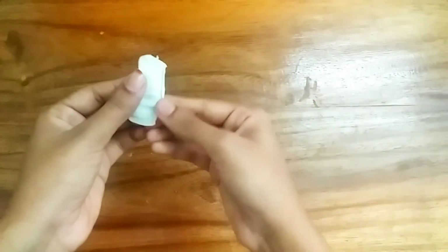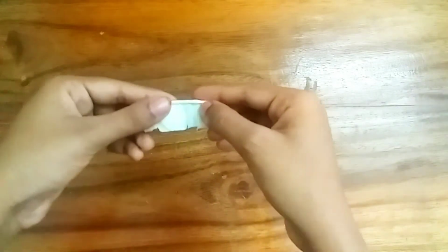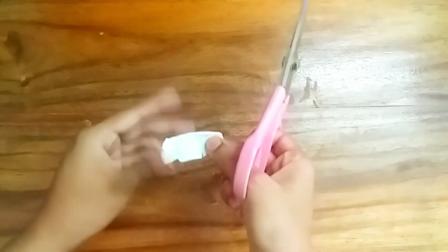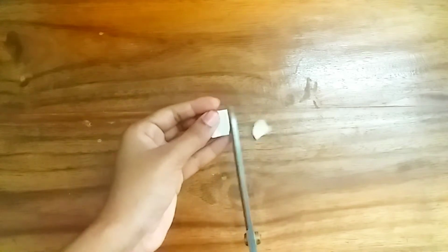Today I'll be showing how to make shabby chic flowers. For that I'm using Solawood. Take a rectangular piece of Solawood and curl one of its longest edges. Now cut that into a scalloped kind of shape.